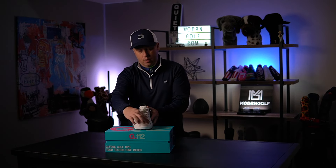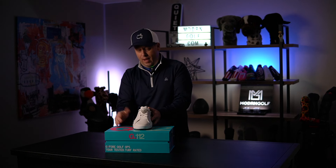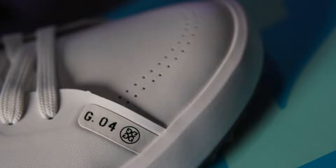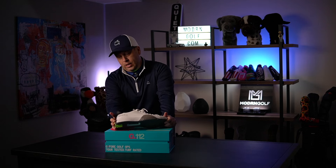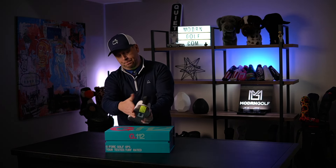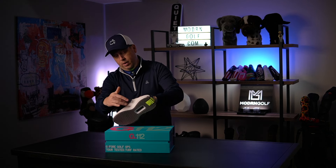Let's walk around the shoe. The toe box has light perforations — more decorative than functional. I didn't find these shoes run hot. There's the G4 logo, the Louboutin-esque outsole in white which is easy to clean, some perforations, and in a Common Projects-esque style there's G4 info stamped on the side. Love the neon splash. There's an outrigger in the back — I've started seeing other brands adopt that this year. There's also a little ventilation on the side.